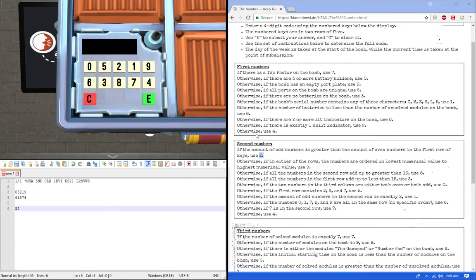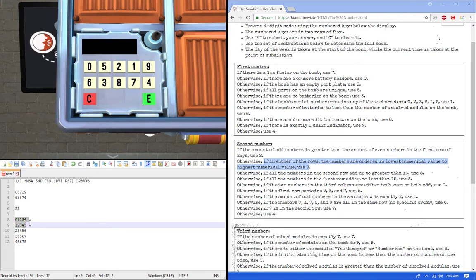The other cases: otherwise, if in either of the rows the numbers are ordered in lowest numerical value to highest numerical value, use 9. So let me explain how this one works. So the only possible situations, if in either of the rows you see something like this, and so on and so forth.